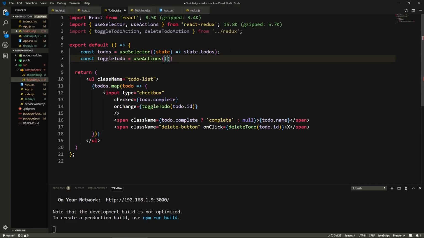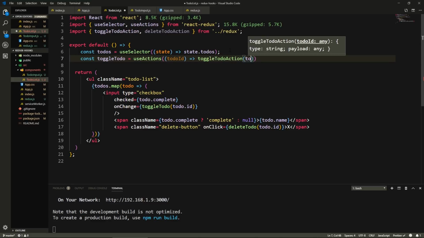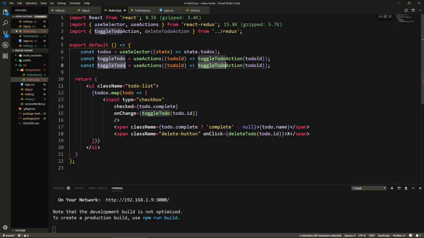And our action will take a todo ID, and what it will do, it will just call the toggleTodo action with this todo ID that we passed it. And we could just copy this and do the same for deleting. So for deleting, let's call this deleteTodo, and don't forget to change this as well.